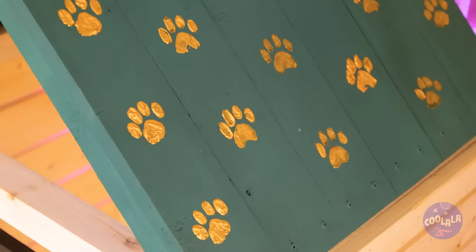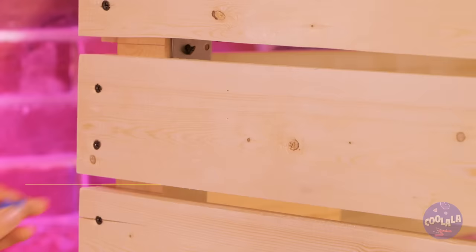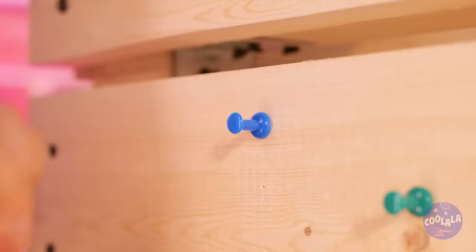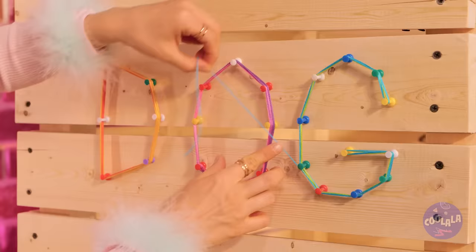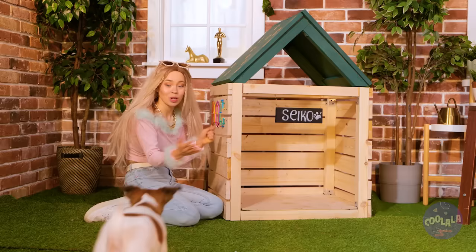Everybody raise a paw. Next, add some push pins to the sides. Tie some string around them, and you can make letters. D, O, G. Come on, Seiko. Oh, I think she likes it.